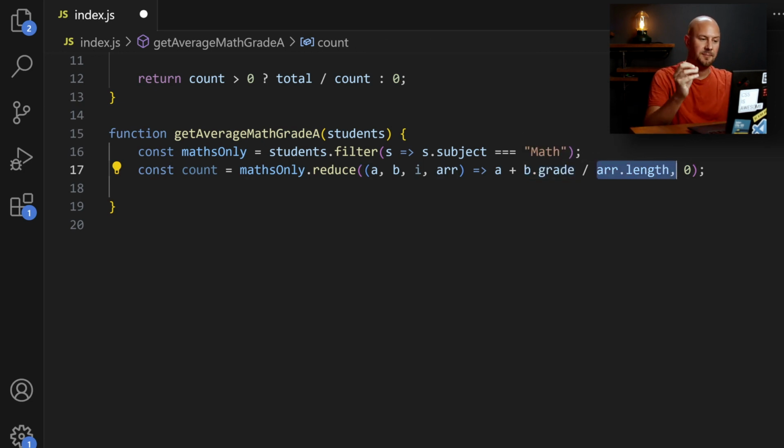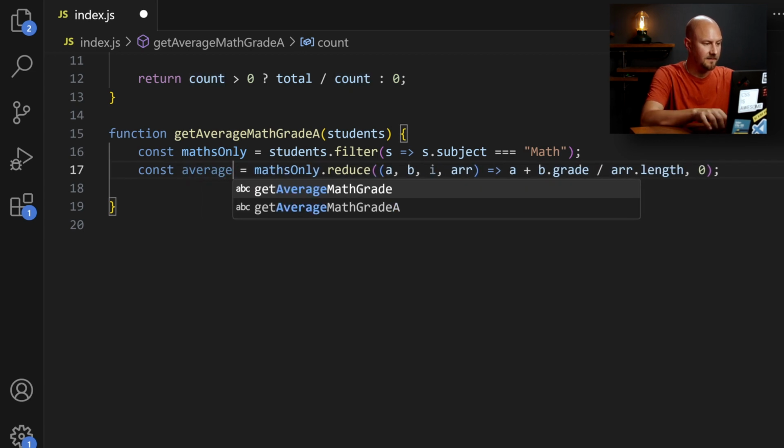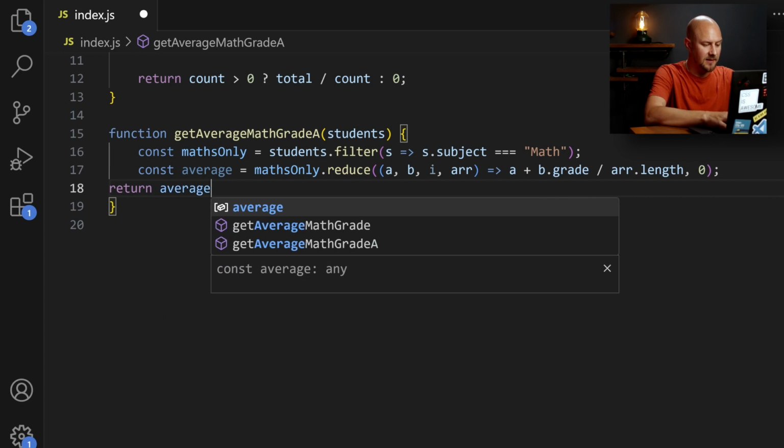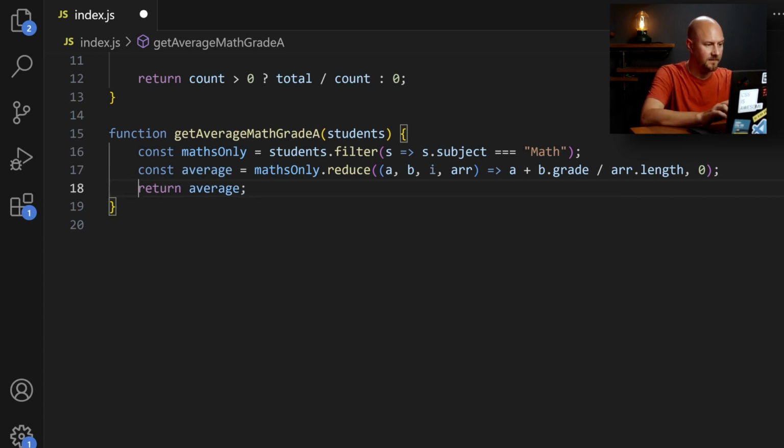So we want the grade property from that current value, and then divide it by the array.length. As the reduce function iterates over our array, it's going to be appending to that value, which is a, so the result will get added to the grade divided by the length of the array. So we're adding up all the averages. That actually should say average. And then we're going to return that from the function, so we can return average.